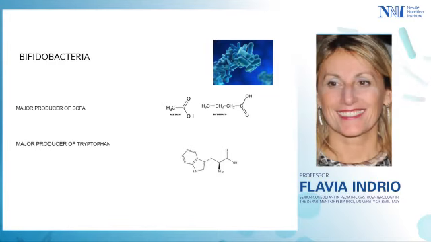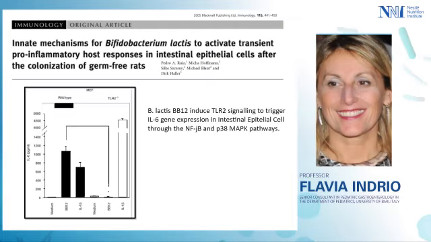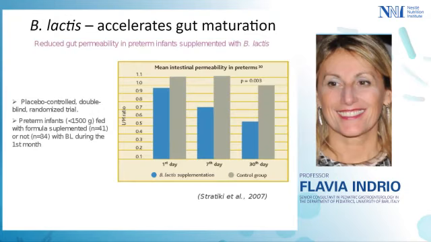And again, we do need to have basic studies, and there have been a lot of studies. This is quite an old one where it has been shown that this bifidobacterium, B. lactis BB12, induces toll-like receptor 2 signaling to again trigger gene expression, the expression of the genes of these interleukins. So that was the effect; now what is done in vivo in children.